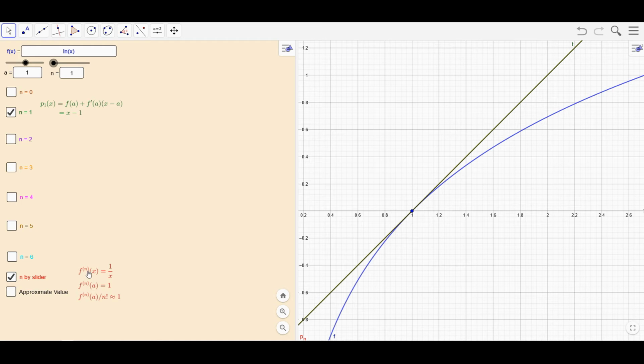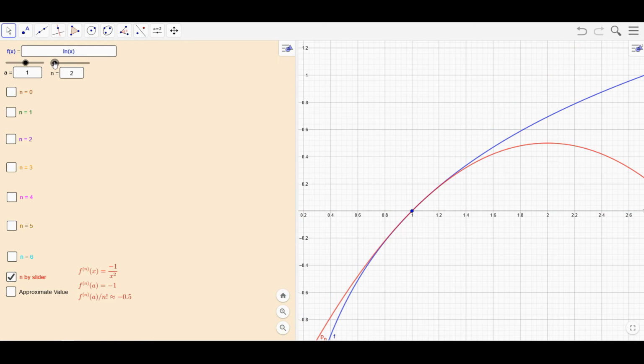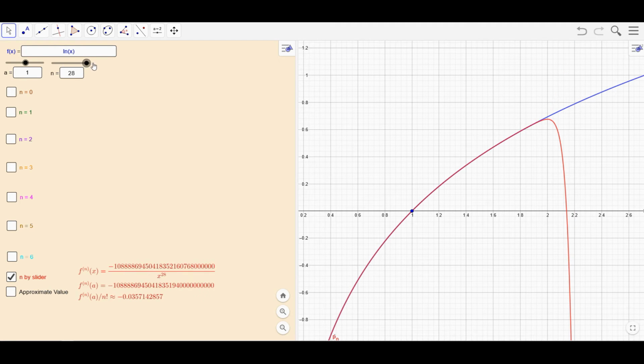This is showing you some information related to finding that last one. And so then I can look at it and I can see what's happening as I go further and further out. So here's the constant term, constant one, first degree, second degree, third, fourth, fifth, sixth, seventh, eighth, ninth, 10th, 11th, 18th. I can go all the way up to here's the 30th one.